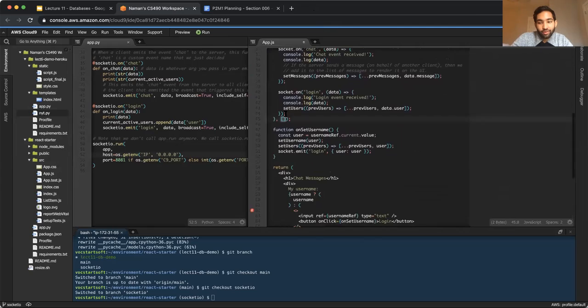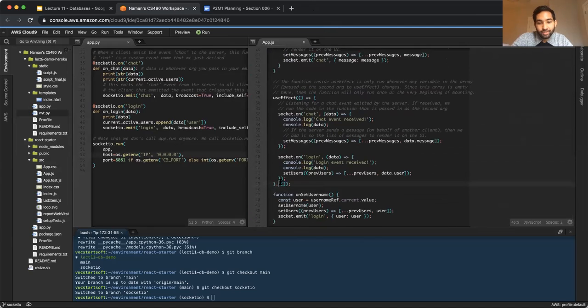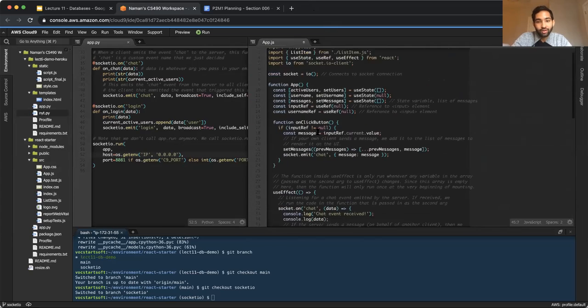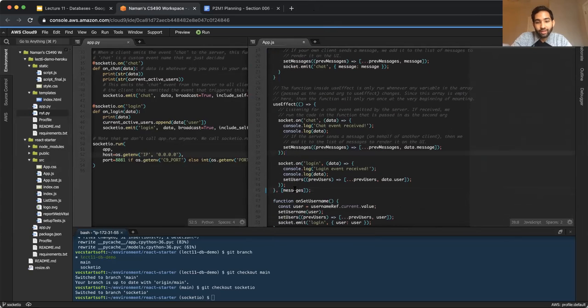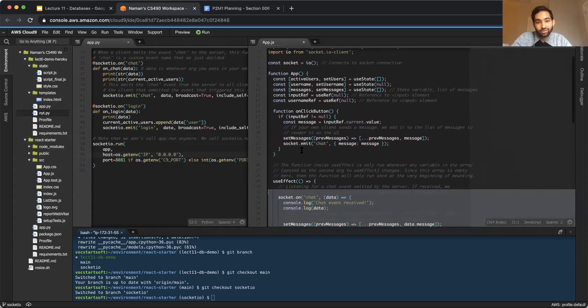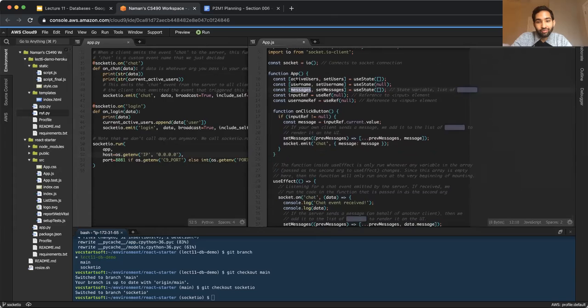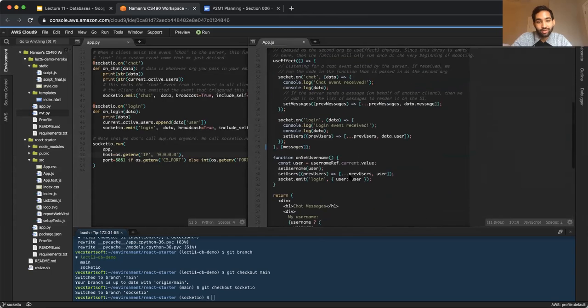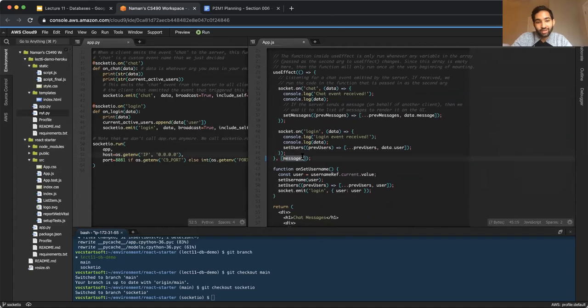When I put an array here, Nathan, you have to pass an array into useEffect, because this is telling useEffect when you should run the function: whenever anything in the array changes. You can put anything you want in there, any type of variable. I could put in messages, and that would be saying I'm only going to run this function when my messages variable changes. So if username changed, or any of these other variables I have, we wouldn't execute this function, because we're only listening for messages to change.